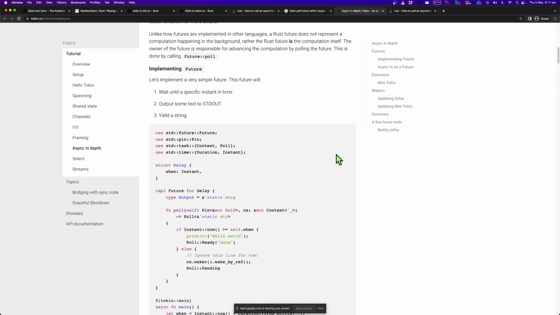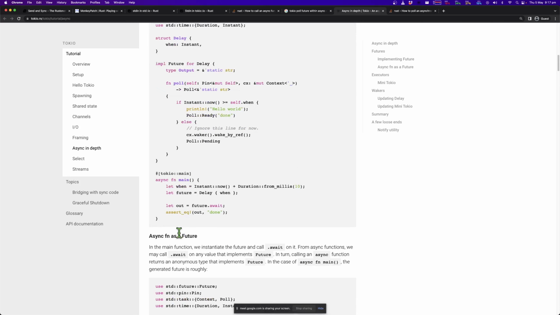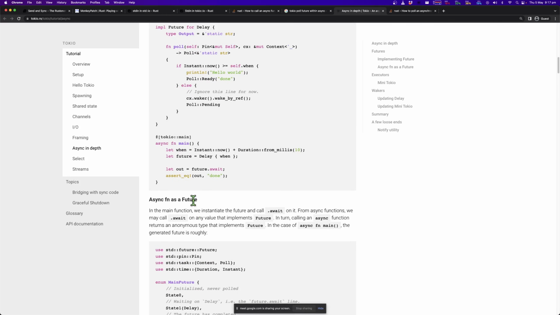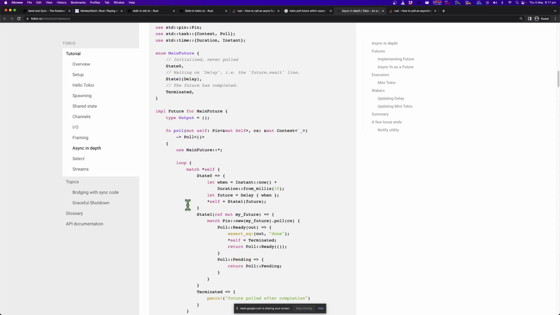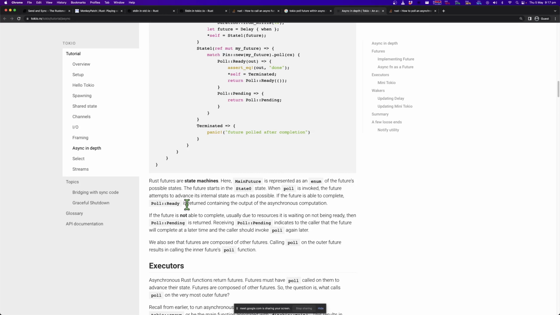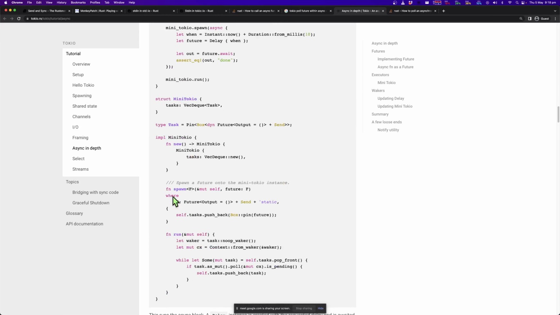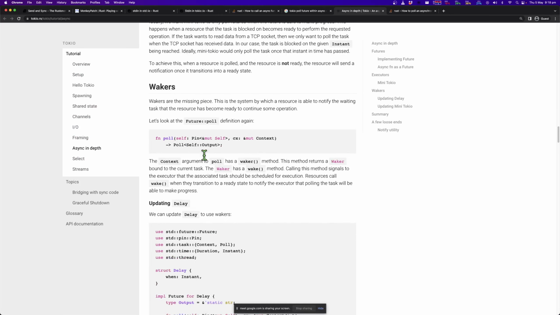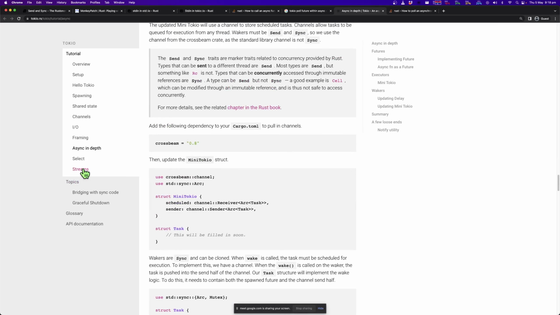So they write a future, which I don't really want to do. This is really talking about how async works, which I don't really know I want to go into.